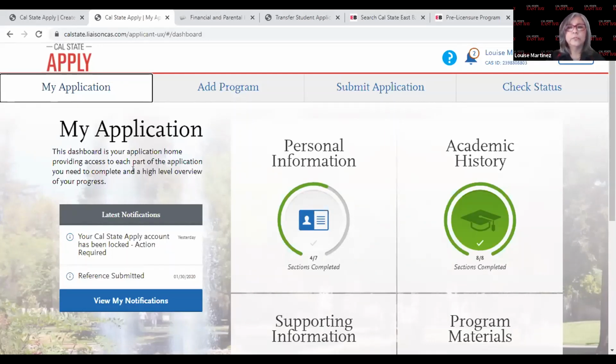Once you submit your application, you will receive a thank you email. You will receive a letter with your Net ID, and it will ask you to activate your Net ID. Please do that as soon as possible so you can monitor your application and see the process and what is due. There'll be a to-do list for you. So make sure you take care of that.